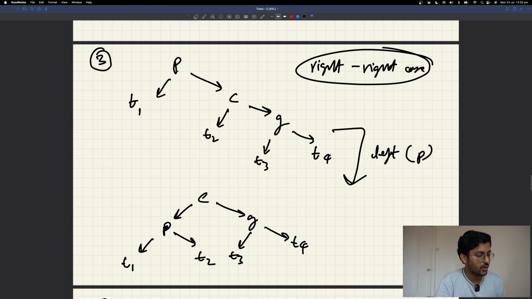Right case, okay. Node dot right dot left and node dot right, the difference between this and this should be negative, because this is small, this is big. So left minus right should be negative.